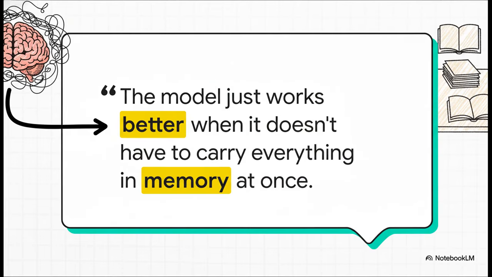Here's the key takeaway, the big signal. The single biggest performance gain comes from just moving the context out of the model's active memory. That's it. Before you even get to the fancy recursion or delegation, just giving the model a desk to work on instead of forcing it to hold everything in its head, that is the breakthrough.